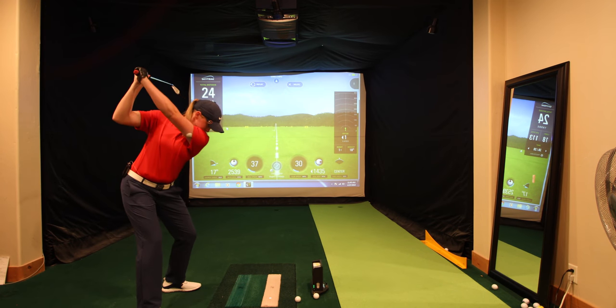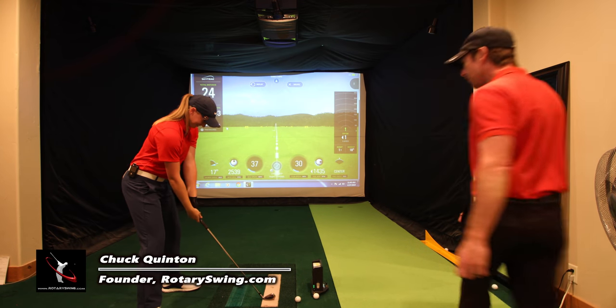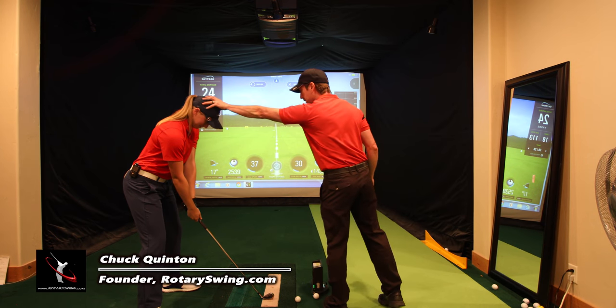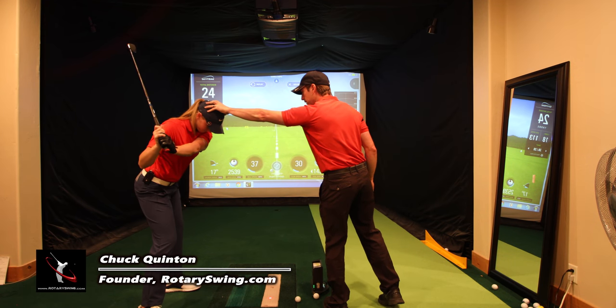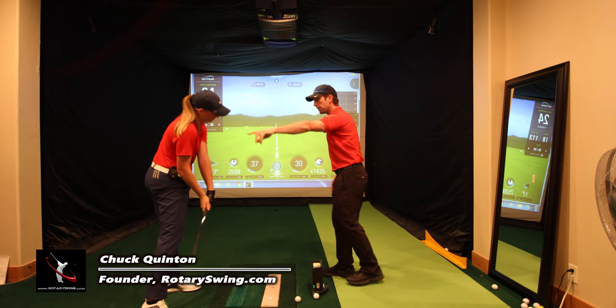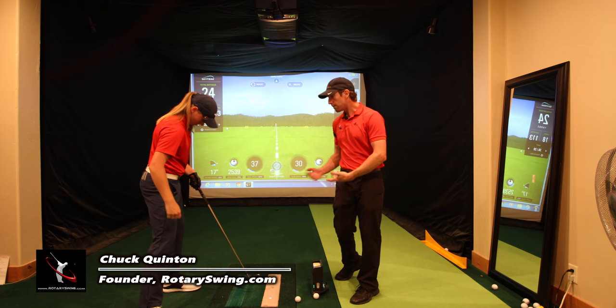Yourself off. Don't look out there. Squat. There you go. Good. Now, yeah, there you go. But don't let your hip move in this way. If you push off that right hip, it's going to move it into the ball.